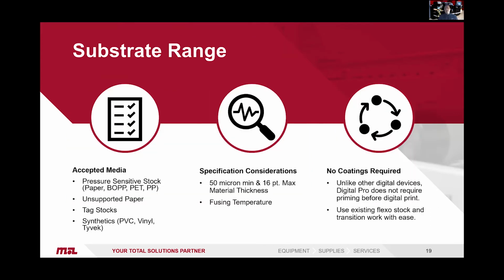So again, the accepted media: unsupported papers, tag stock, synthetics, pressure sensitive. It's anything really within the threshold of the fuser temperature. So again, reach out to us. We can run samples on your materials. We can confirm what is and what isn't possible to run. So from 50 micron up to 16-point material, and no coating. So unlike other digital devices, the Digital Pro doesn't require priming for the digital print, so you can use your existing materials you have on stock.